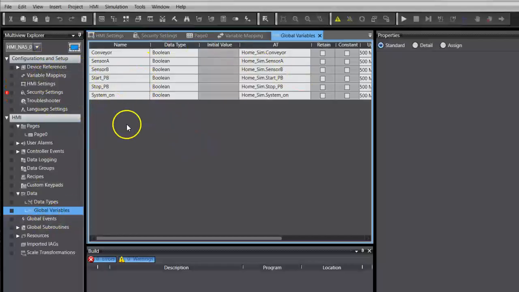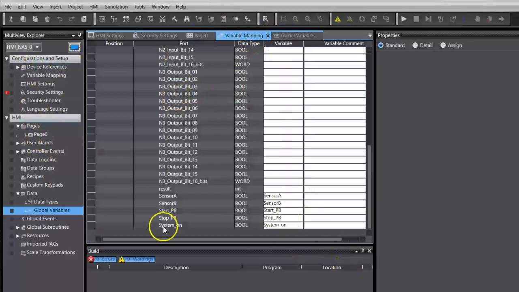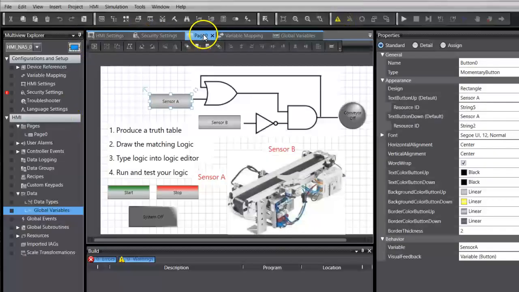So when you get your program going, make sure that these references are in here, make sure that the variable mapping, that they're connected, make sure that you've transferred your program to the HMI, and then in your program on the computer, make sure that you've transferred the PLC program to the PLC and that it's in run mode. Then you can start pushing buttons on the HMI and seeing them work on the PLC screen.